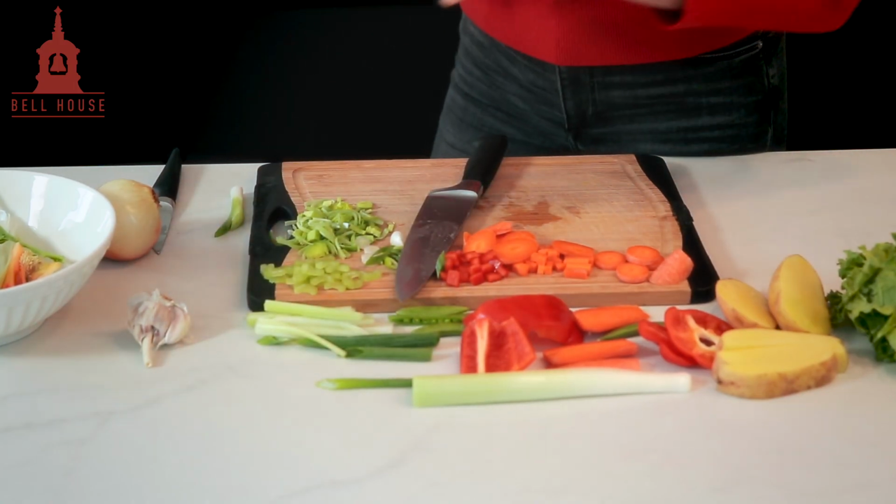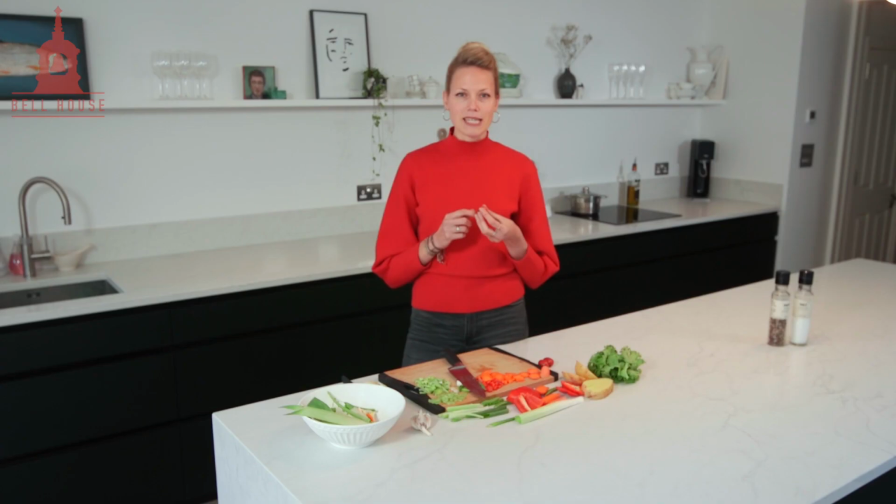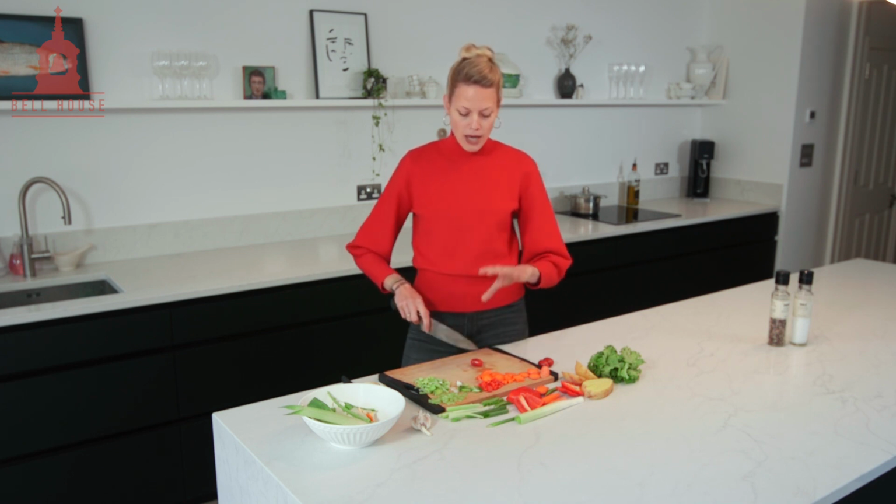Tomatoes, have a look. I find the only thing I really use my bread knife for is bread or doughy things, and tomatoes, because you need a really sharp knife to get through the skin on a tomato. Now, this one is really sharp. I'm just going to show you.